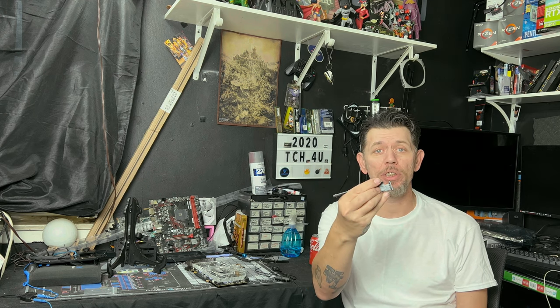But remember, if you decide to put the original cooler back on, you will not be able to put one of these screws back in. You'll still be able to put the last screw and those two screws, but not this screw closest to the inside of the graphics card or the IO shield.